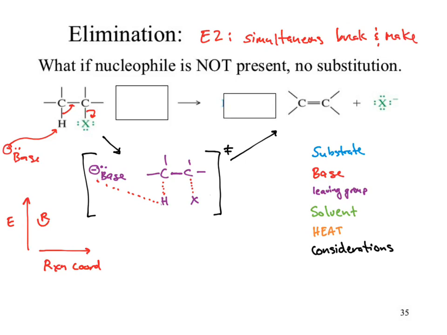Once we've looked at those, I decided to go through and look at the situation for the E2 where everything is happening at the exact same instant. So we are breaking the leaving group bond at the exact same instant that we break the carbon-hydrogen bond. If we look at our mechanism, that's our red arrows. Our base comes in, breaks the hydrogen, at the same time our leaving group leaves. So we get 3 curved arrows in this mechanism, all in the exact same step.